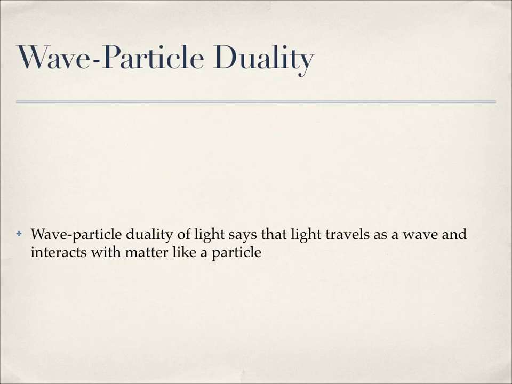Well, we say light should be a wave, but light should also be particles, so what is it really? Now we have this idea of duality. It actually is both. Light acts as a wave when it's traveling. It acts as a particle when it interacts with matter. So light has properties of both waves and particles, and we think it's both of those things. All right, there you have it.